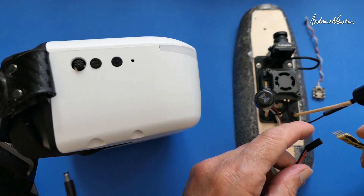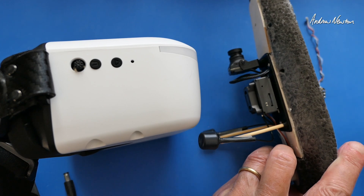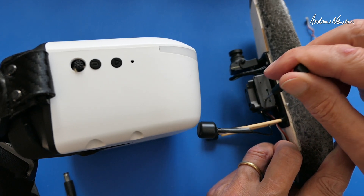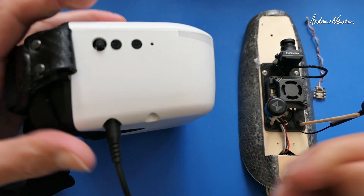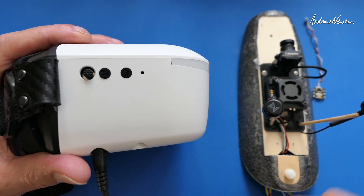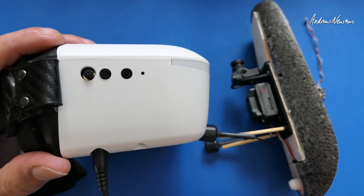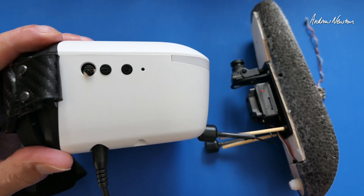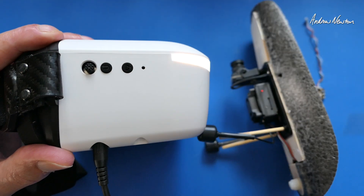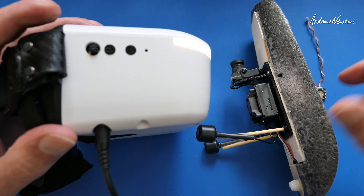Now to show that in real life, I'll power up the video transmitter first. Wait till we get a green flashing light. And push the linking button — it'll turn red. Now power up the goggles. Have to wait till it fully powers up. Power up now and we push the linking button. There we go — that's linked. It's turned green and the beeping has stopped. So that is successfully linked.